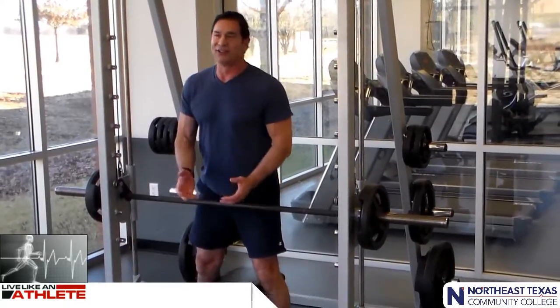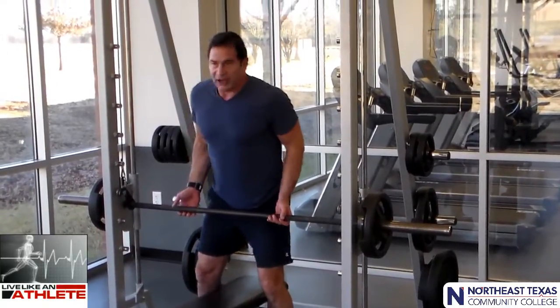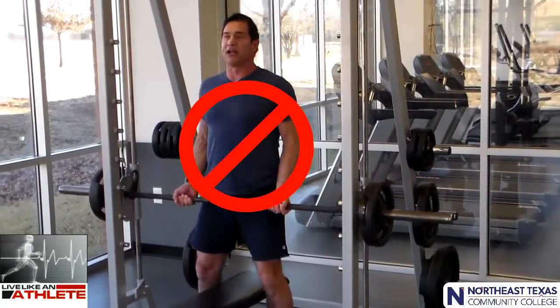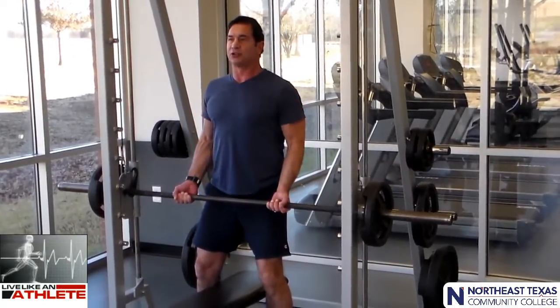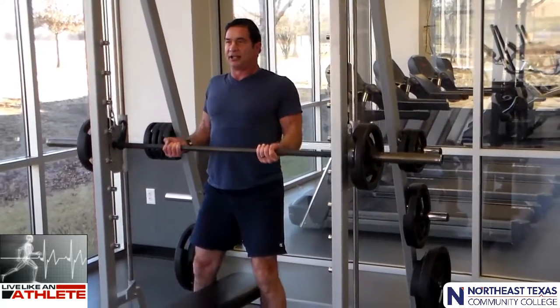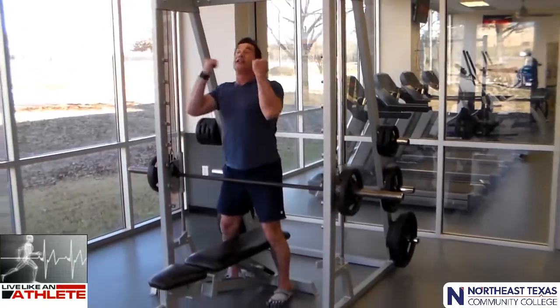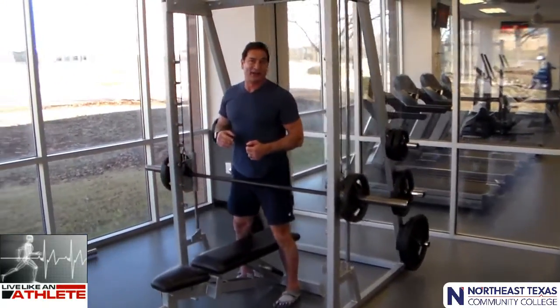Probably the biggest mistake I see is biceps curls, where guys are trying to lift too much. So they're using their back to lift the weight. So instead, perfect posture and bringing the weight up and back down. Not worrying about trying to heave it up to their neck.